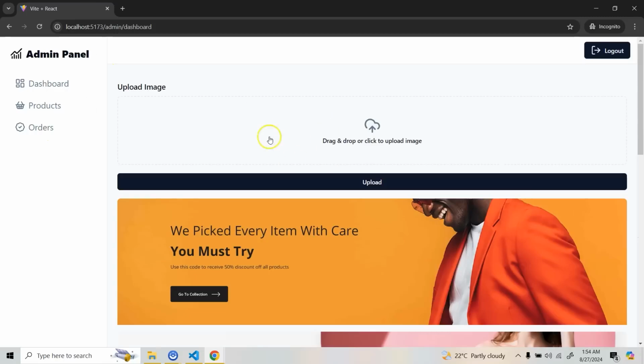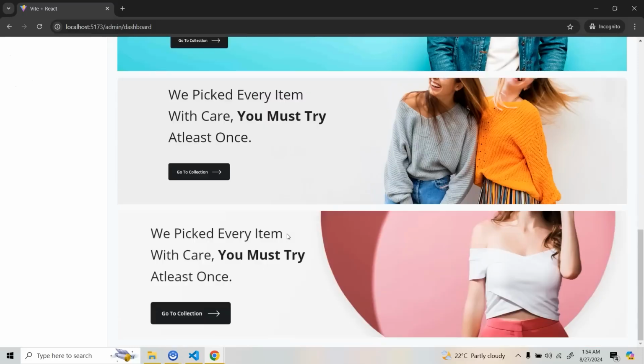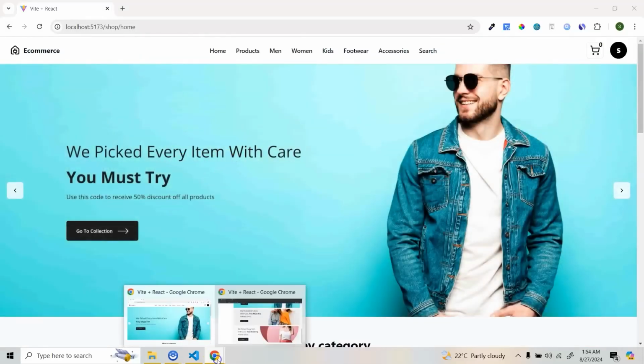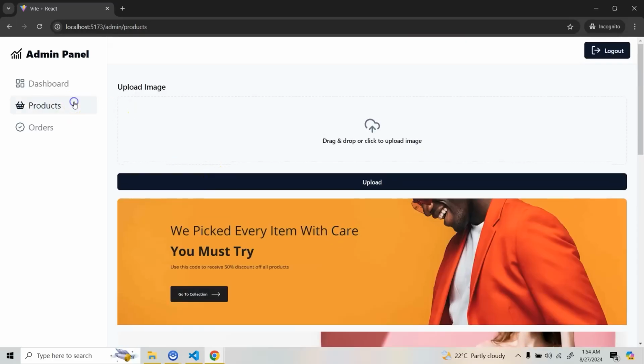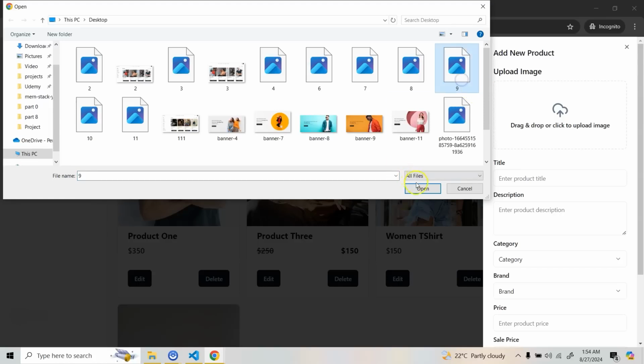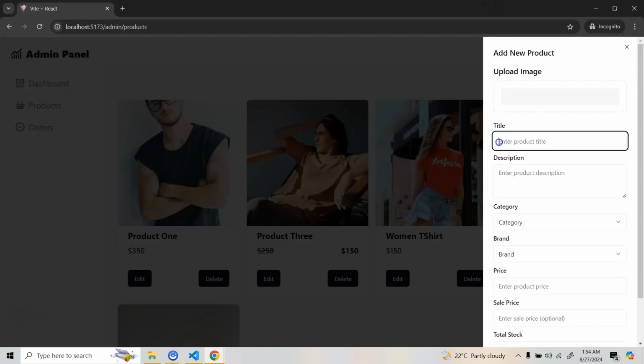In the dashboard, super admin can basically upload images, and whatever images they upload, you can see that these images will be reflected in our homepage of the shopping view. Then admin user can add a new product. So let's say I'll try to add a new product. Here for uploading the image, we are going to use Cloudinary. So here I'll select an image. Let's select this one and I'll give this one the name kids t-shirt.